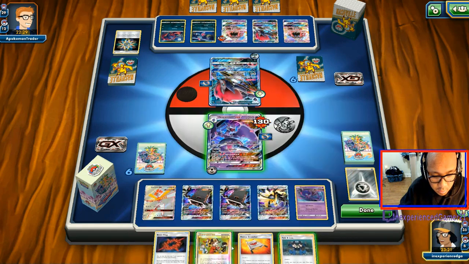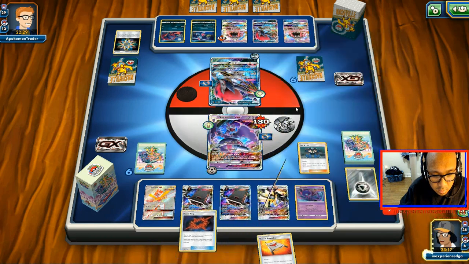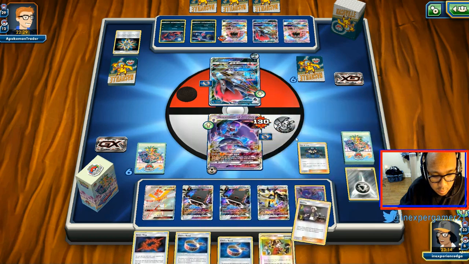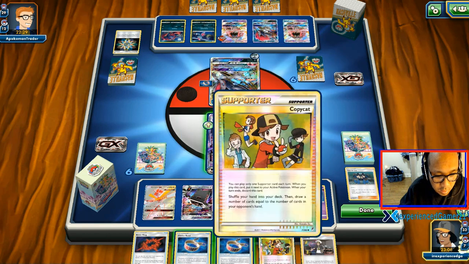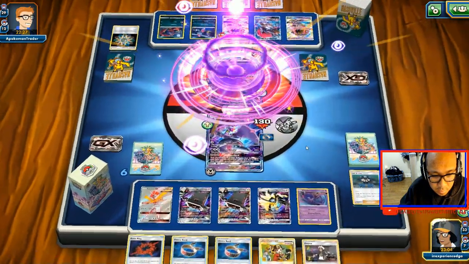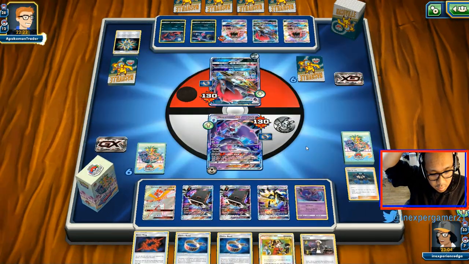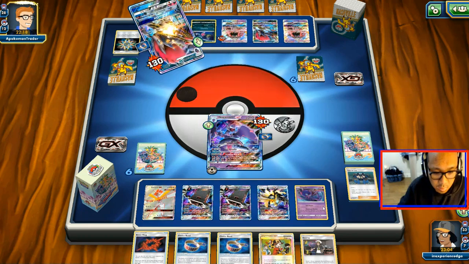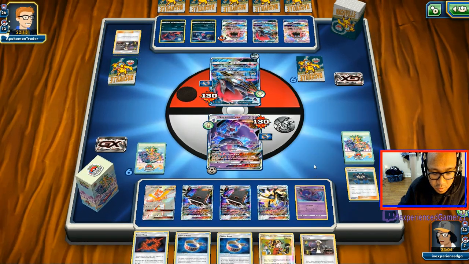Let's set this up here. Let's play Tate and Liza. Let's hope to get an energy here. Oh, no energies. That's actually pretty bad on our part. So with the resistance, we're still doing 130. Just so happens that we have a full bench of these Ultra Beast cards.